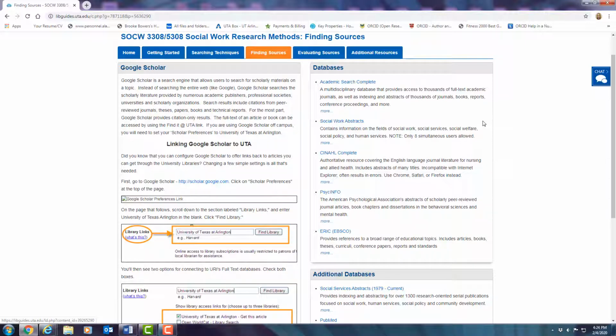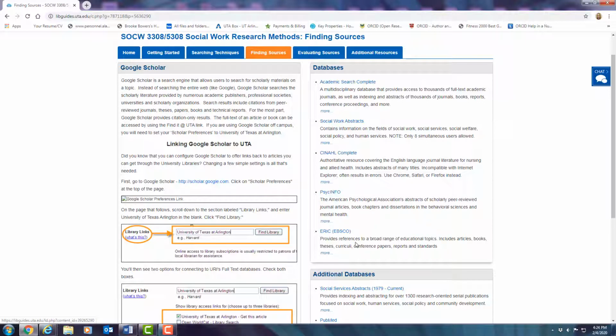So the number one database that I'd really like for you guys to always utilize first before you browse other things is Academic Search Complete. It's a multidisciplinary database, and what's great about it is that you can search multiple databases at the same time. And I'm going to demo that in 2 seconds. But some of the databases that are most important that you utilize when you're searching within this database, the first one is Social Work Abstracts, simply because that is the standard database that we have here at UTA libraries in your field.